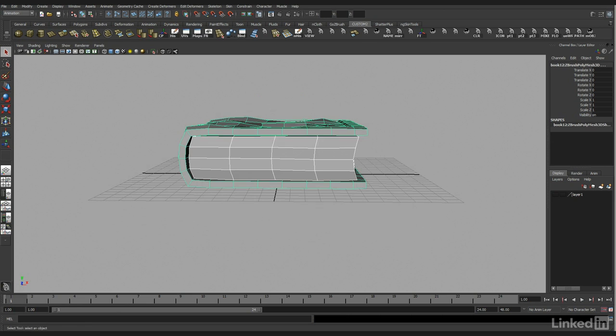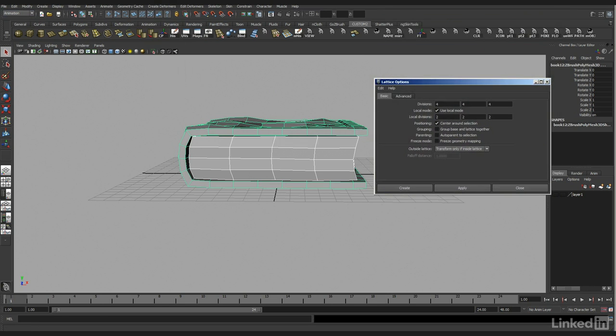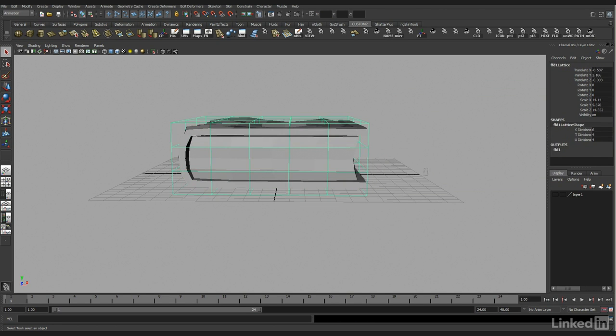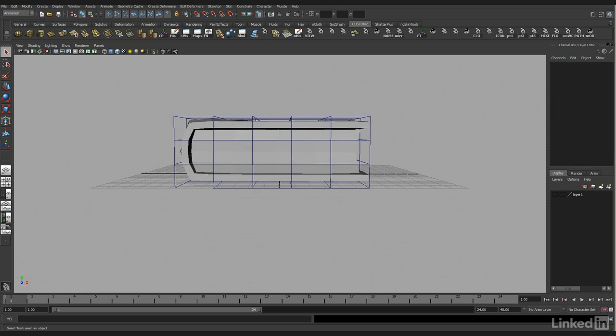Okay, so for now I want to just focus on the cover and the pages. I'll select both of those and I'll go under the animation tool set in Maya over to create deformers and my lattice tool. I want to make sure that I have my settings dense enough for movement. Because the X is the most important area, I'm going to increase to a value of 6. That'll give me 6 individual sections, and then 4 and 4 in the other, in the Z and the Y. And I'll say create.